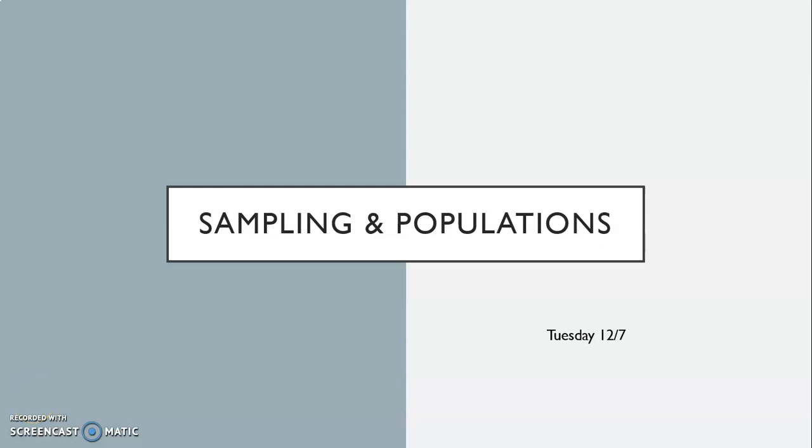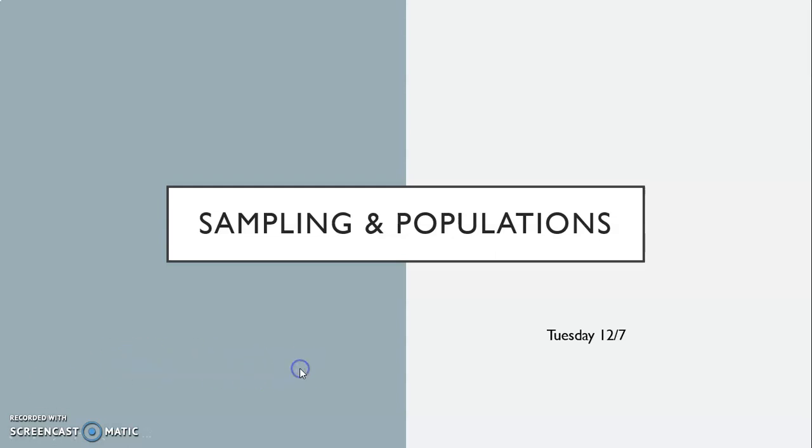Today we are going to be learning about sampling and populations, and how to take samples and then how to draw inferences from those samples. And you guys are going to get to participate in a fun group activity after this presentation. So make sure to watch the whole presentation, take notes, and then meet for the Zoom. And I'll put you in your breakout rooms, and I'll talk a little bit more about that at the end.